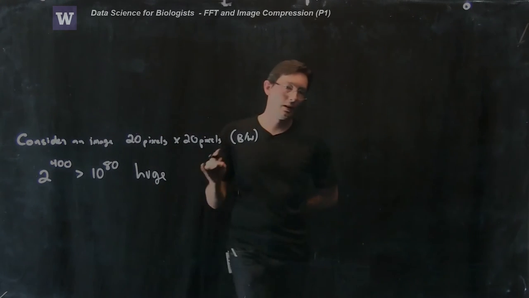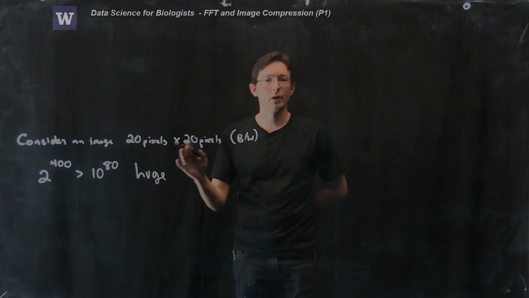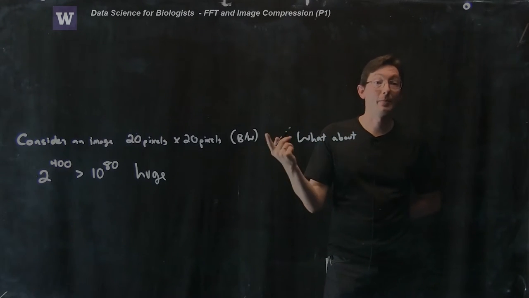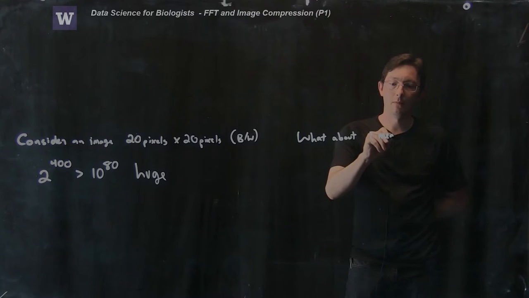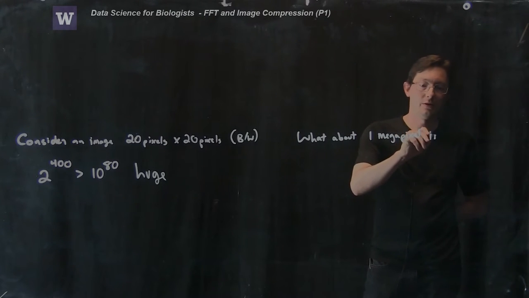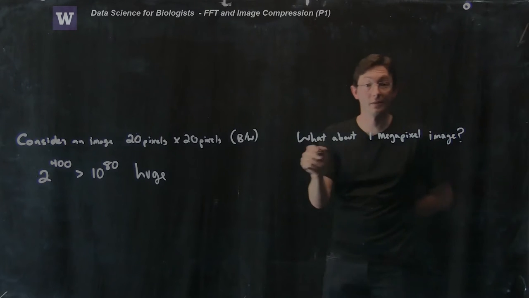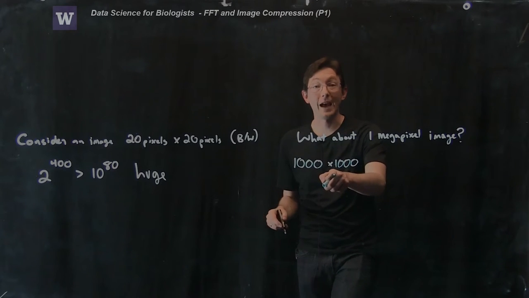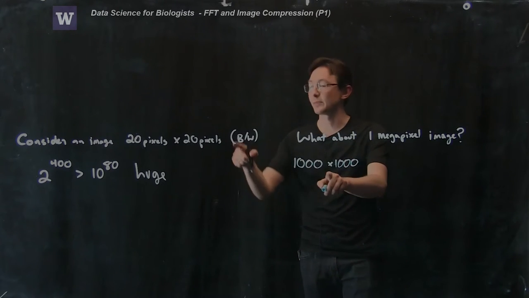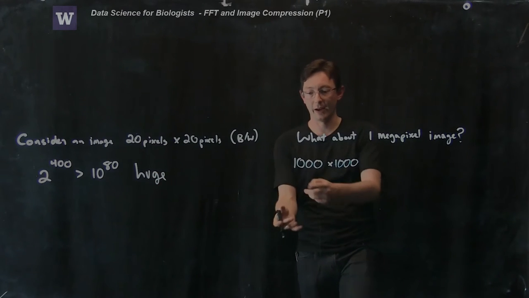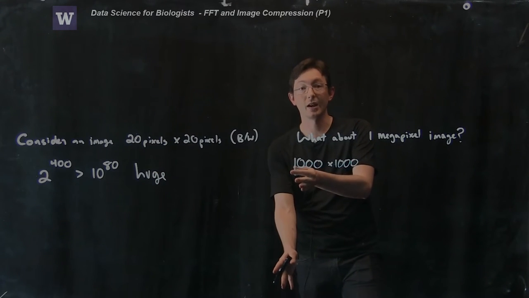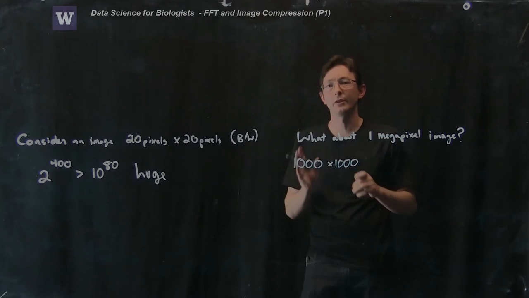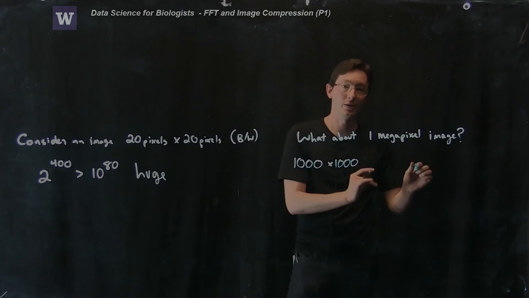So if I took even larger images, what about a megapixel image? What about a 1 megapixel image? This is something like 1,000 by 1,000 pixels. So this is an even vaster space still. And maybe instead of just being black or white, I could have all range of colors. So I might have a thousand numbers that describe the color, and that would be 1,000 to the power 1 million. This is a number that's so large, we can barely even comprehend how vast the space of images is.